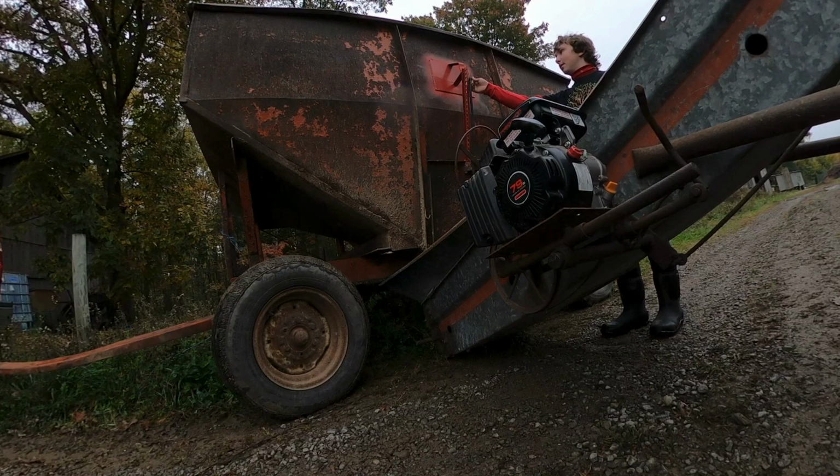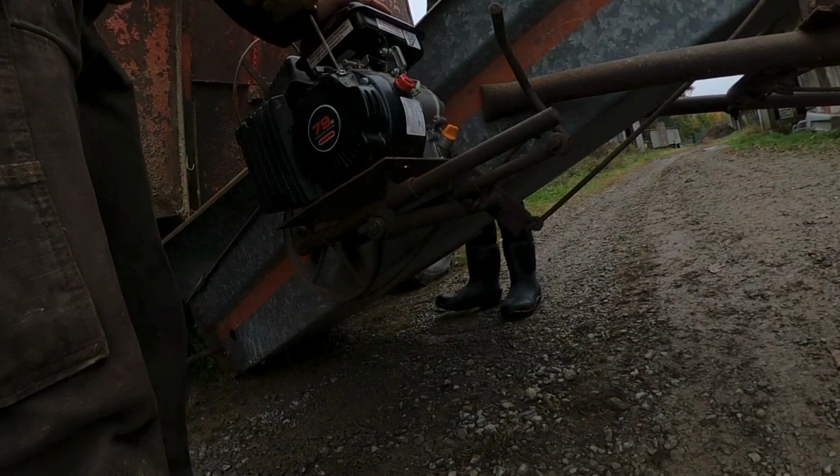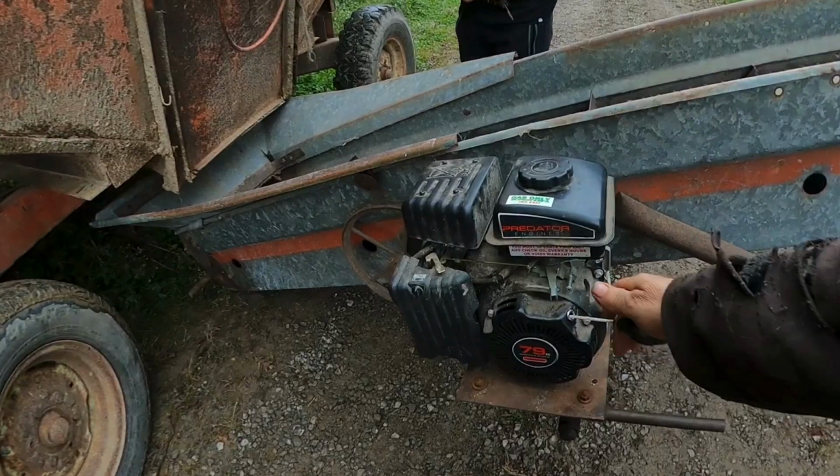Okay, let's see if this bad boy will start. Probably take this off, right? Yeah. I'm just gonna, where should I put that? Oh, there it goes. Sounds like Scout wants out.